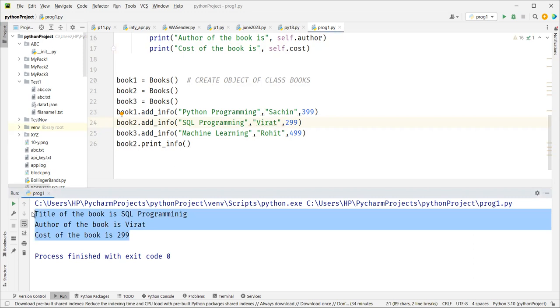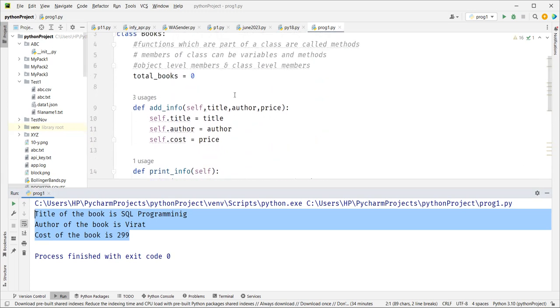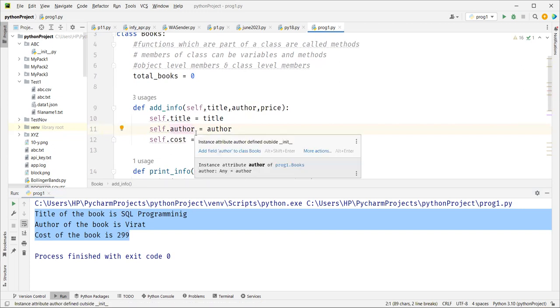Okay. Now, total books we have not been using, isn't it? So total books is to count how many books you have created in the library, how many books you have added. So see, add info looks to be the best place to increase the count of total books.